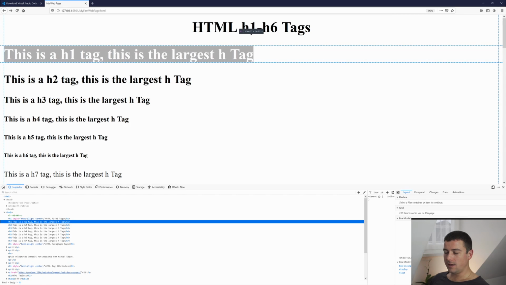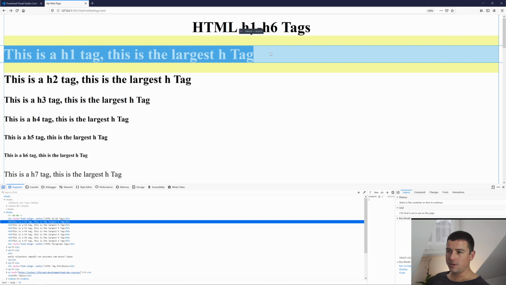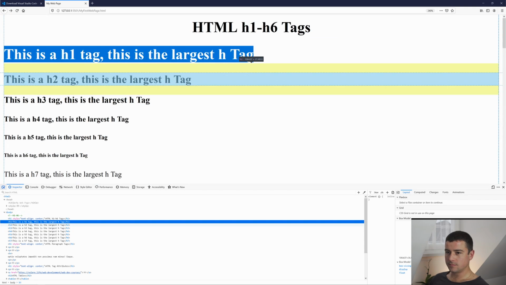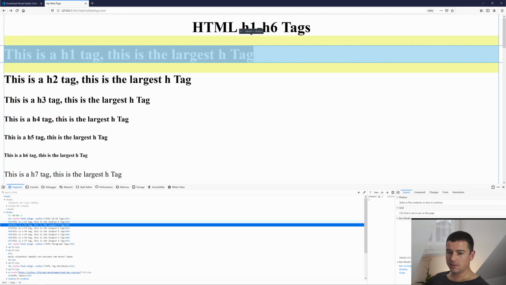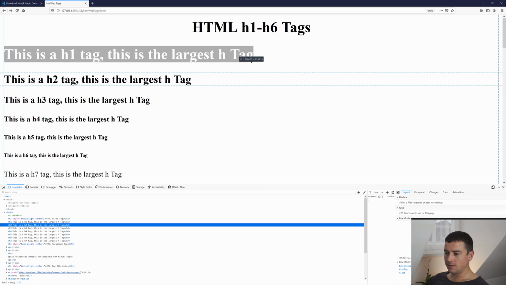As you can see, it is a block level element because it takes up, so wait a second, click on this item here, this is the element picker, click on this. Now if you go up here, you can see that it takes up the entire width of the page. Now if you go down on the H2, I click on this, the H2 is selected. And we see that it also has margin, 0 padding, and element height and width.